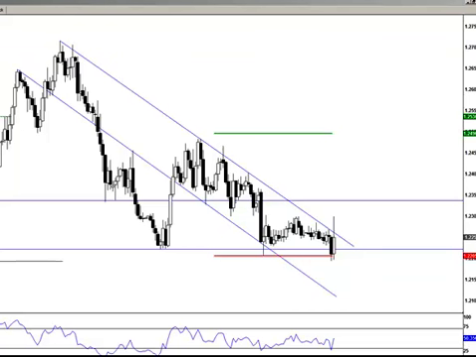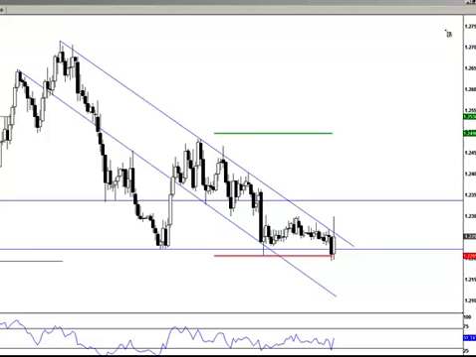Now what I'm going to do is bring in some Fibonacci tools, and we're going to take a look at what's transpired over the last several days. Initially, I've got a really strong sore thumb high here, and if I bring in my Fibonacci extension tool, I can see we had a pull down and a low on the 2nd, and then a quick pullback, or really more of a consolidation, before a press lower.